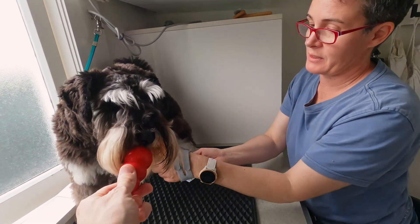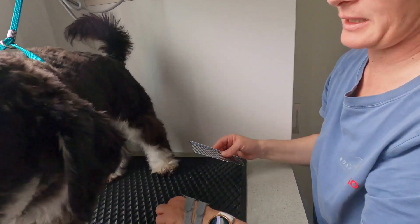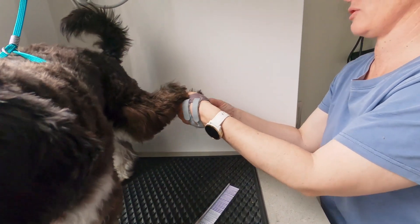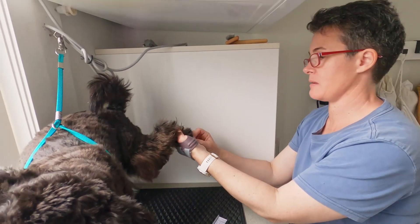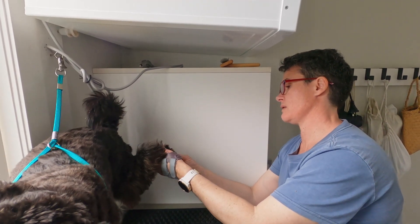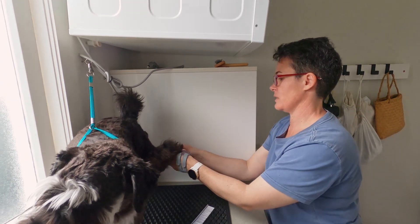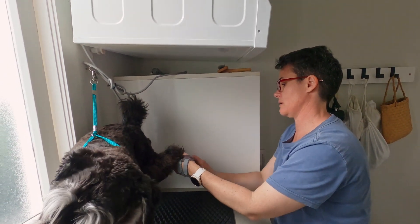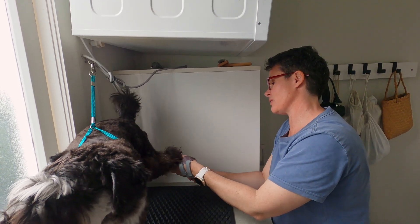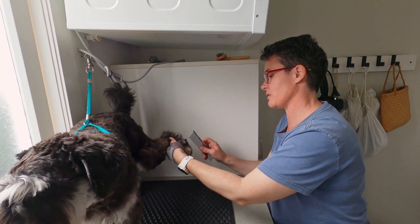He's coping really well. We're just on the last paw now — we've done everything and it hasn't taken as long as I thought it would. Ramon's coat is really well. You can see his tail's up, he's not too stressed by the whole thing, so we just keep going. I guess being a new dog owner, I'll be much more careful next time when he's jumping into the bushes.